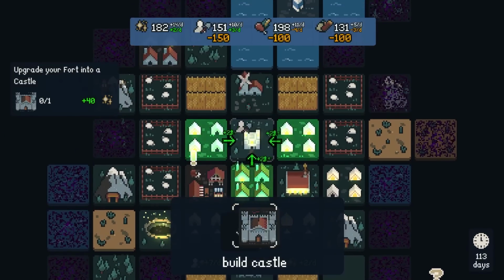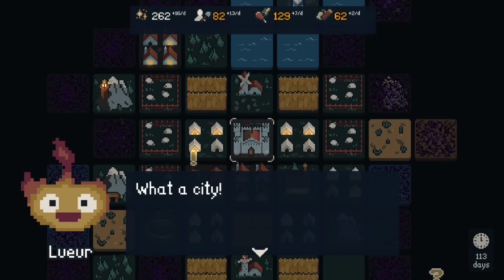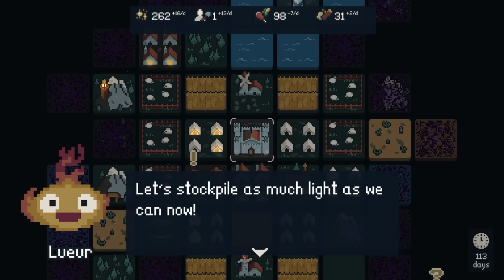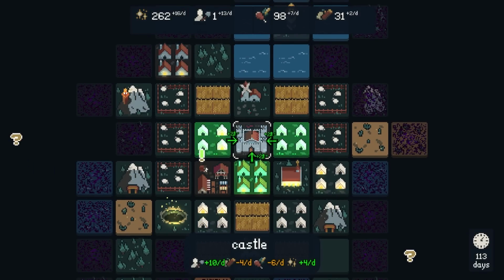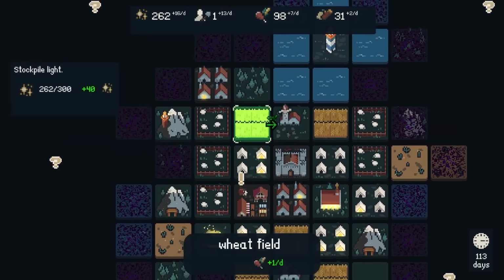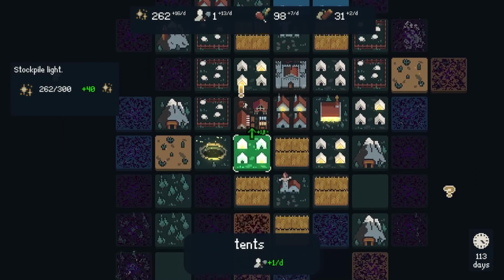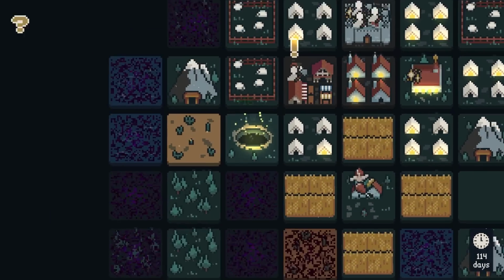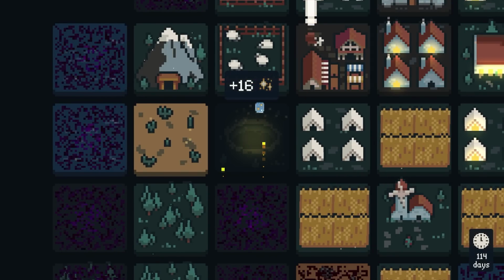Just skip forward, shall we? Let's do it. Excellent. Okay, am I still positive? I think I'm still net positive. Let's stockpile as much light as we possibly can now. Okay. Stockpile 300 light. Well, we're pretty much there, video game. Because... Oh, in fact, we can be there. Oh, we can't. We can be soon.